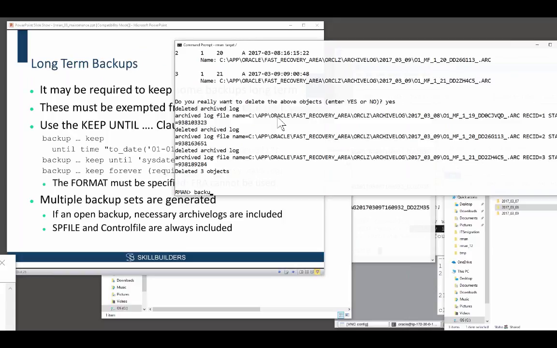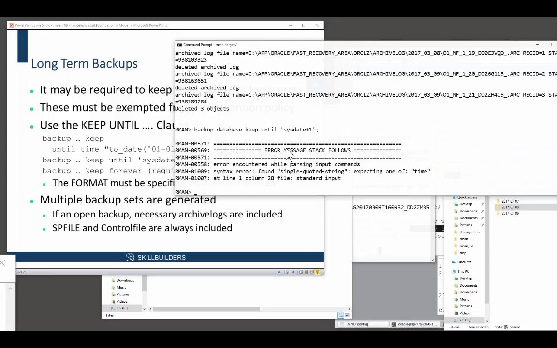Let's back up database. Keep backup database. Keep until. Let's just keep it for 1 day. Sysdate plus 1. Keep until time. Until time.